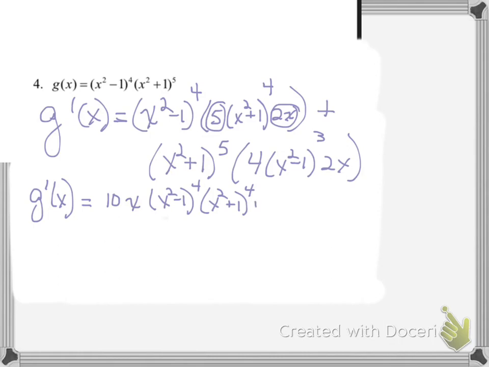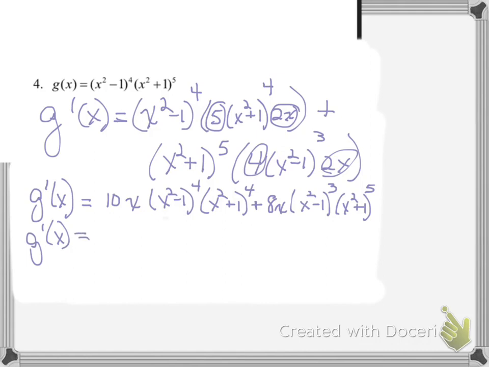Okay, now I'm going to put another plus sign, and I'm going to do the same thing. I'm going to bring the 8x to the front. You see where that's coming from? Here and here. And then let's do it in the same order, just so it's easy for me to spot what's going on. I have x squared minus 1, and that's cubed. And then I have x squared plus 1, and that's to the 5th. Alright, so this is major greatest common factor factoring.